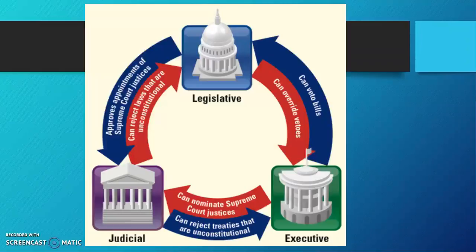This is also where you're going to fill out page 4 of your flip video notes. This is going to help you with that. So this is a graphic of the three branches, and it gives some examples of how each branch can check and balance each other. So please take some time to pause this video and make sure that you jot this down in your packet.